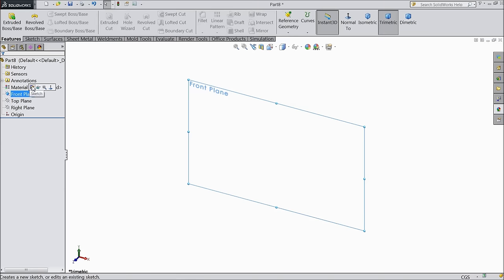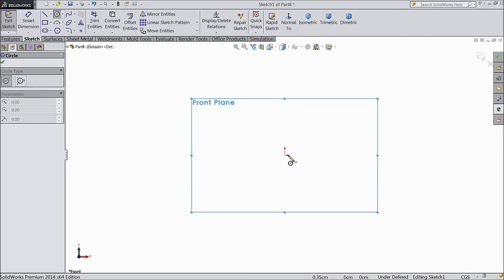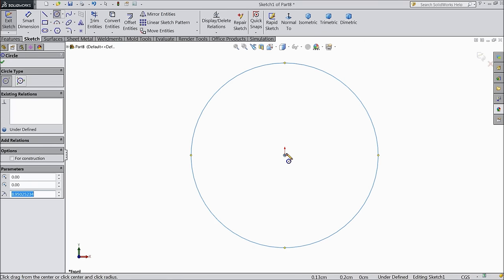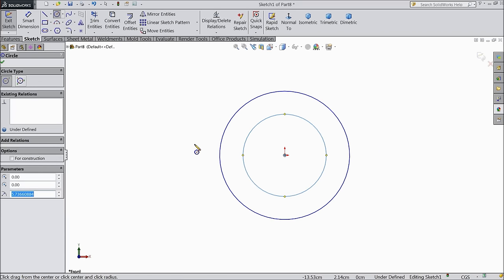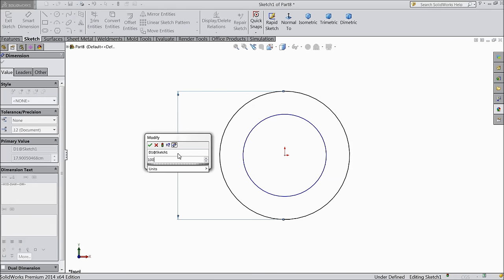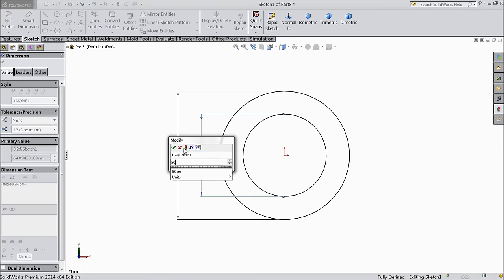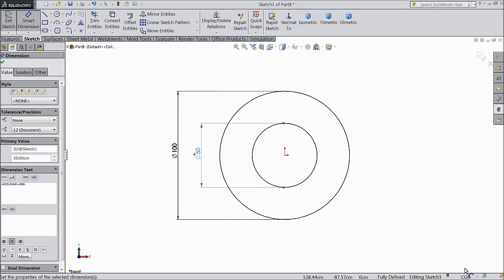So select front plane, sketch, select circle and draw two circles with the origin point, and keep the diameter 100 mm, 100 centimeter and 50 centimeter. Okay. Now here we selected the dimension centimeter.